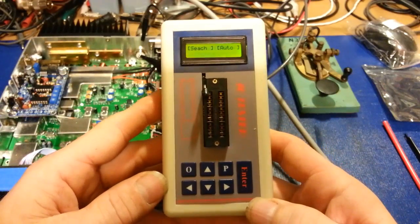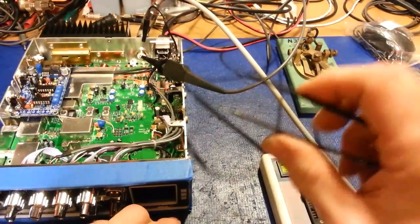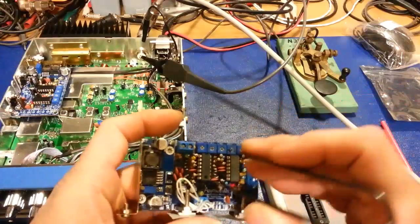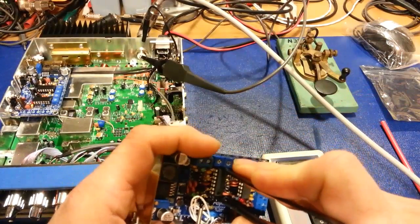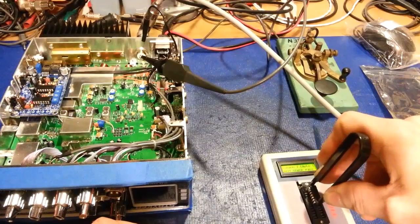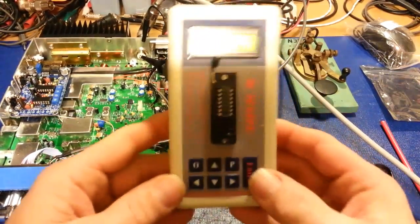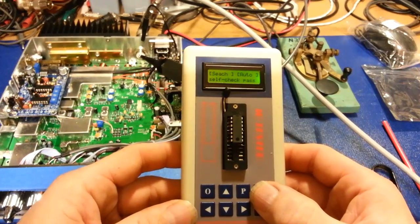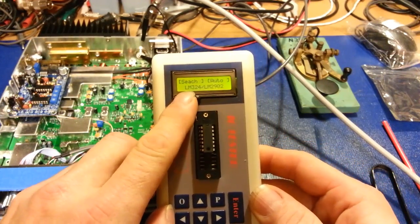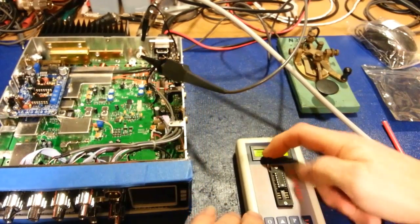So we're going to turn this little guy on, self-check pass. We're going to grab our little cheapy IC pullers here. We're going to pop the IC out of the socket, drop it into the test fixture, hit enter, and I almost bet you it's going to say LM324. Yep. LM324. And the other ones should be the exact same thing.